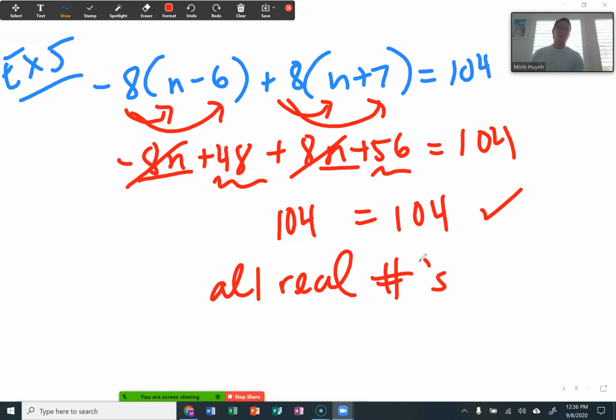Okay, so you have 3 types of solution. When x is equivalent to a number, that's considered one solution, just reminding you of what we learned in Algebra 1. When both the left and the right side don't have a variable left, but they're inequivalent to each other, that would be no solution. And then again, if all the variables are gone, but the left and the right side are equivalent to each other, that's going to be all real numbers. Some people brought up, well, can I say infinite solutions? That's totally fine. If the option is there, go ahead and use it.